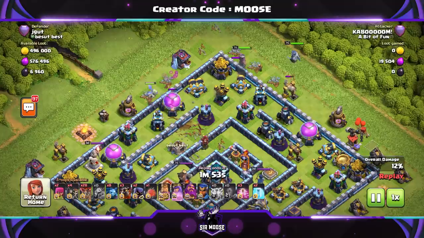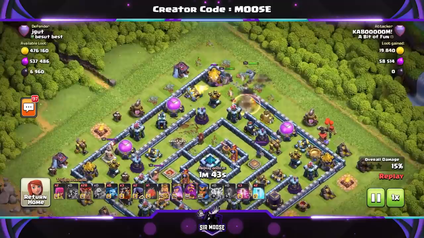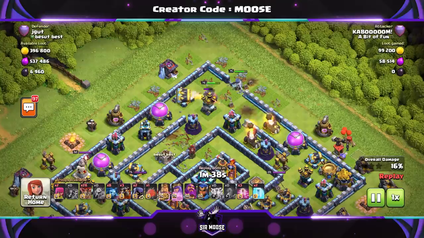Here we go. Yes. And this is the second most important part of the attack. Getting your heroes into the base. If the king and queen didn't go into the base there, we would have no chance of getting 3 stars, I don't think. But they're in the base now and they can cause destruction. Use the king ability when you need it. And the queen there can take out some important targets.